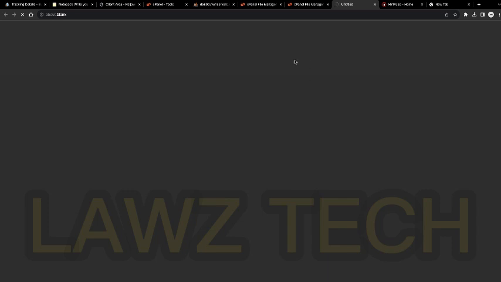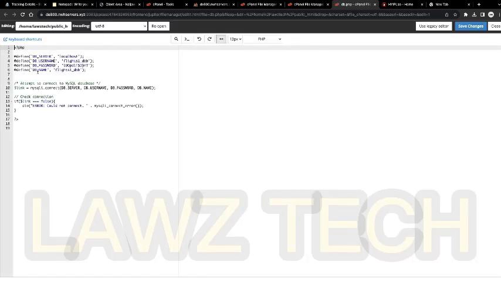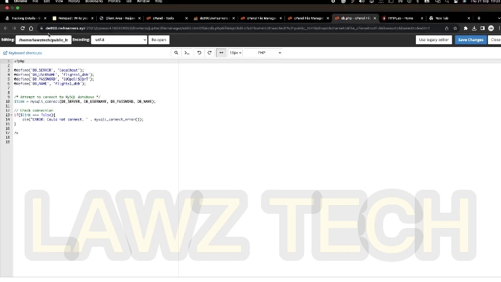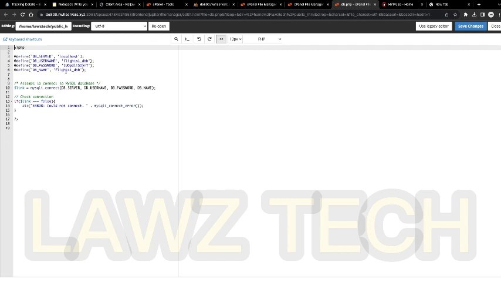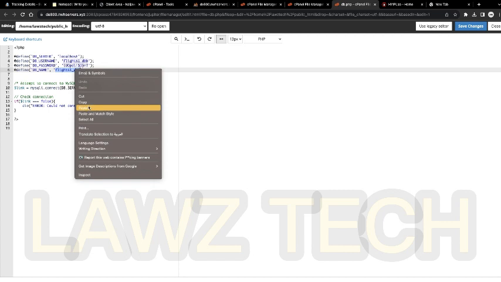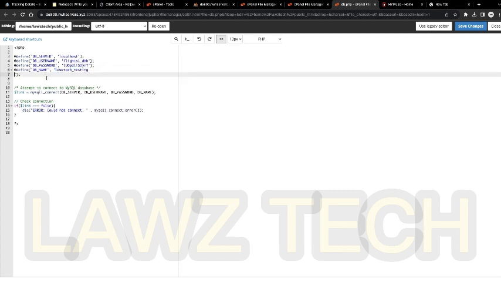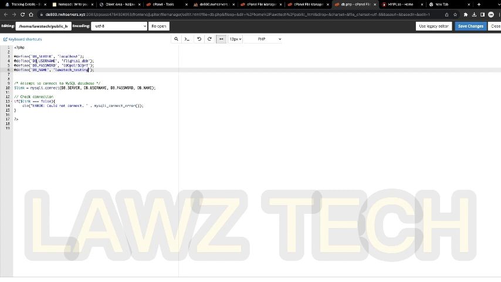So right now here you can see database name. So we're going to copy the database name here, this database name. So we're going to paste it here, replacing the database name. And database user is the same thing, so we're going to paste it here as well. Be very careful, don't make any mistake, because if you make a mistake here, your site is not going to run. So let me copy the password.